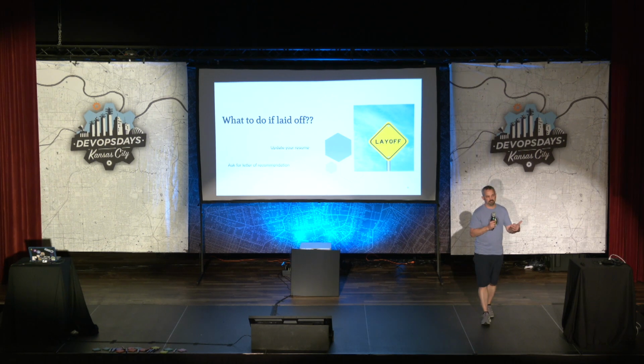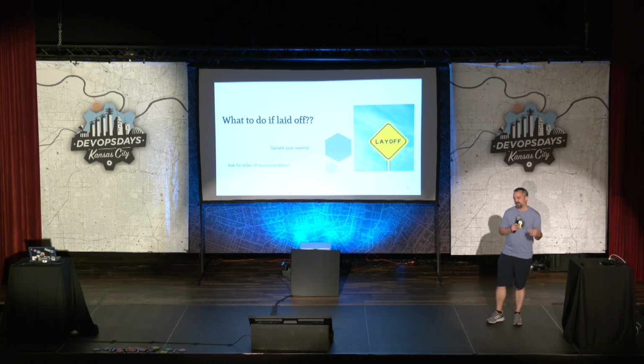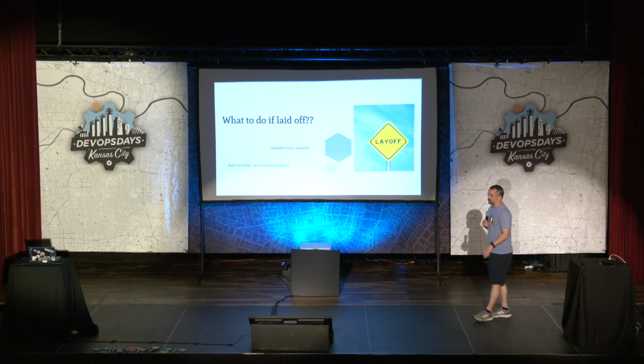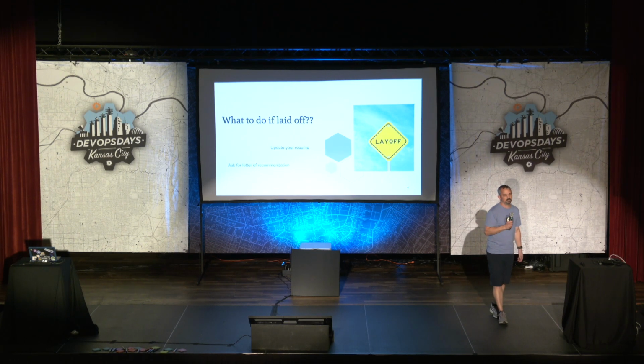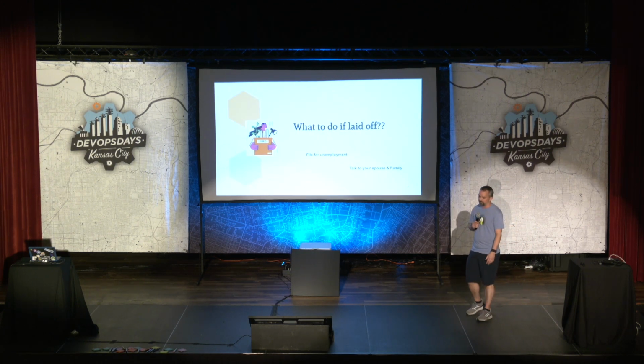You should be updating your resume every quarter with things that you've done. If you haven't, you need to do that as soon as possible. And ask your manager and your coworkers for letters of recommendation right away if you can, because you'll forget later on, especially for people you like. Unemployment can be filed digitally in almost every state nowadays, so you can go online and do that. The last thing is talk to your spouse and family and don't hide it from them.